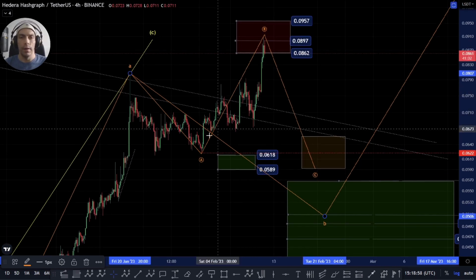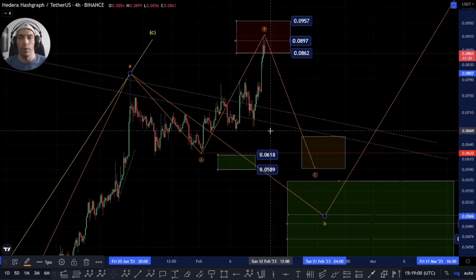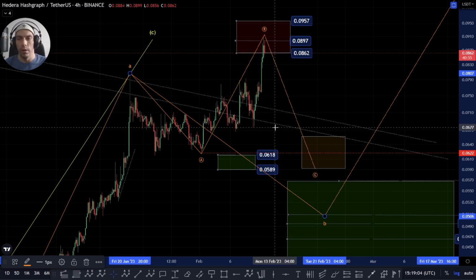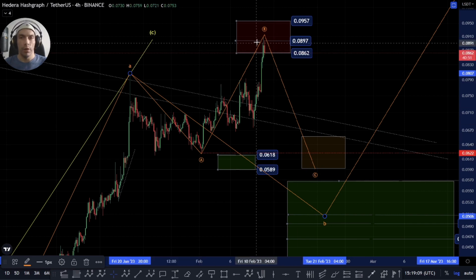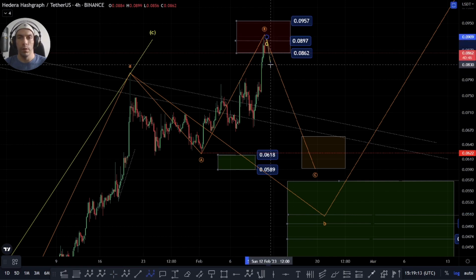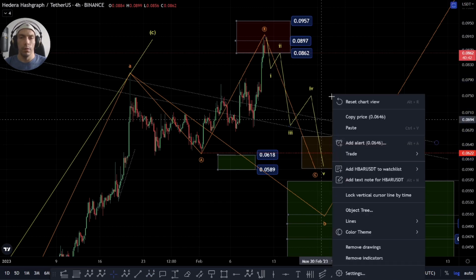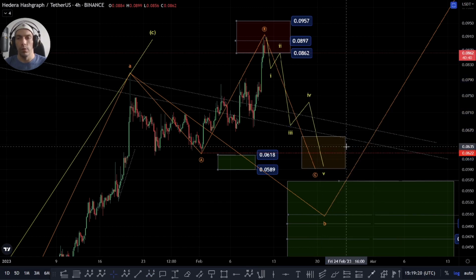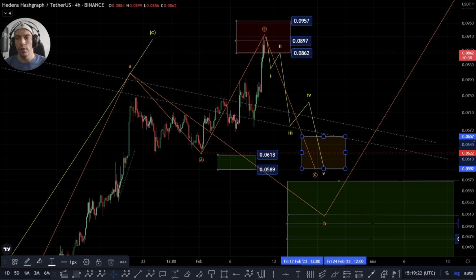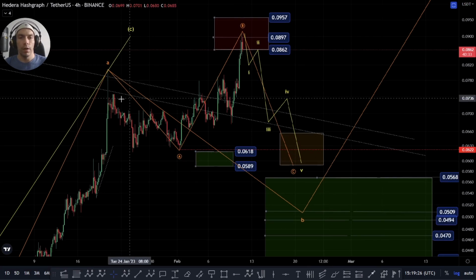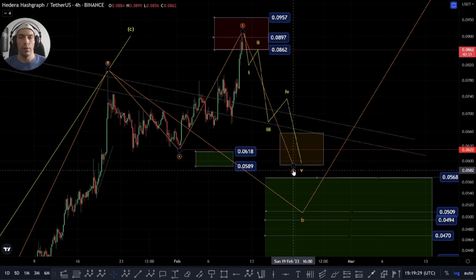And if we do invalidate those, so if we drop back below this zone here of this 0667, this one would invalidate first, so 0677, then we could actually be looking to complete a 5-wave structure to the downside. So this would be looking for the idea of having a C wave down into this orange box area, which is sitting at this 657 to this 0592. So we could actually come back and look to potentially retest this zone.